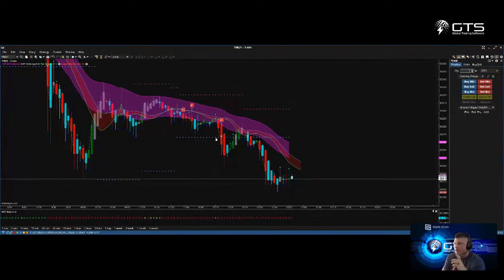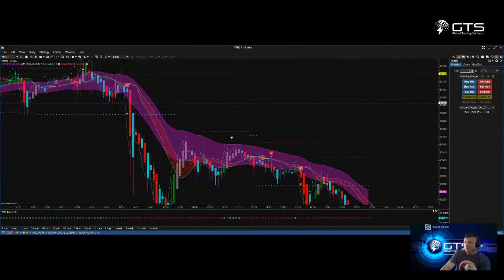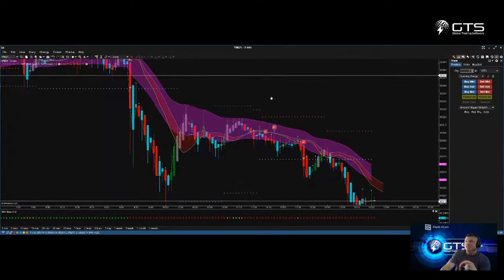Let's see here. So yeah, there's a 4, 5, 6. But that's what I was talking about. It literally broke through one tick. If I can get my dadgum mouse. Boom. Not. Yes. Not. Yes. So all that to say, this is not a cheaply made system. There are years and years of effort that have been put into this one thing, not to mention the EMA cloud, and then the manager on top of that. If you listen to the manager, you are so far in the money right now on this trade. Oh my gosh, it's disgusting.